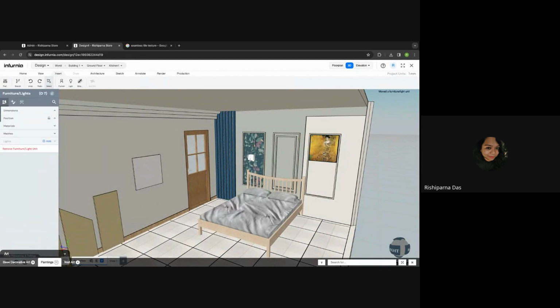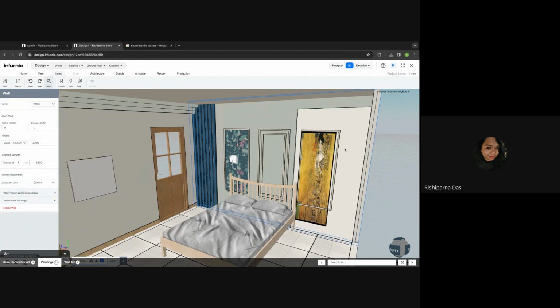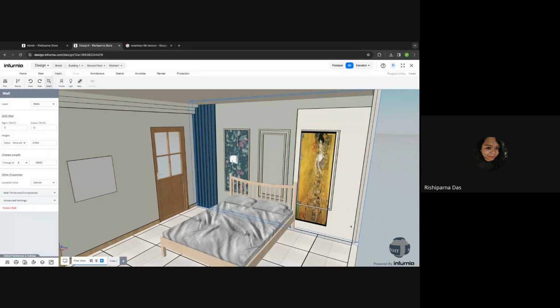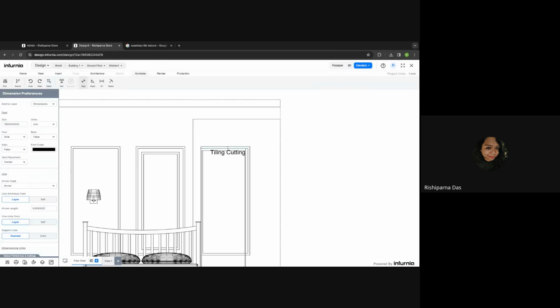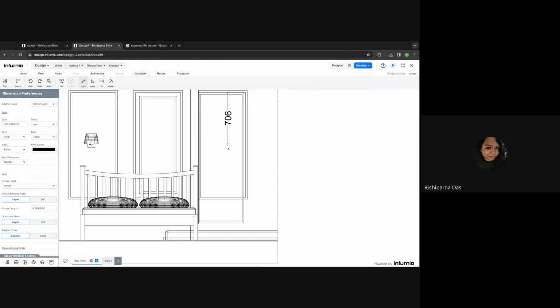And what I'll do is, if I want to change the dimension of the painting, I can change the height here. Let's say I'm putting a height of 1800 mm, and I'm placing it inside this. If I want to understand what the available dimensions are, I can select the wall. Let's say I'm selecting this particular wall here, and I'm generating a wall section elevation here. When I select the wall section elevation, I can go into a note and go into align. And here, I can check what dimension is available inside this particular space.